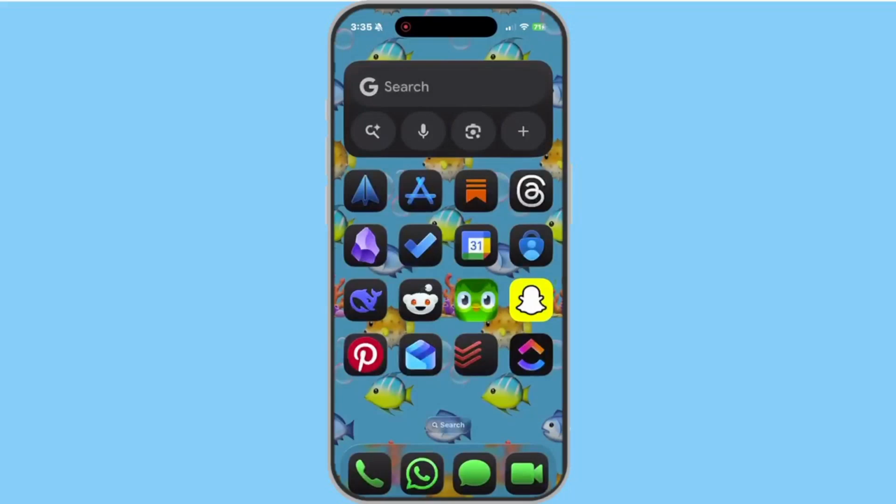In today's video, I'm going to teach you how to log out of the Spark app. Maybe you're switching devices, troubleshooting a sync issue, or you just want a clean start. Whatever the reason, I'll walk you through a clear, safe sign out so you know exactly what to expect and don't lose any work along the way.